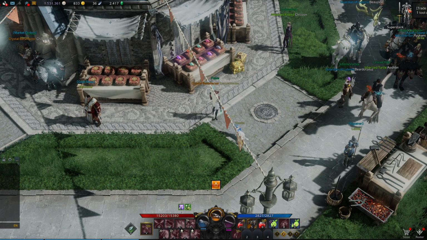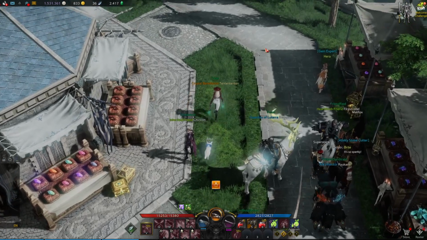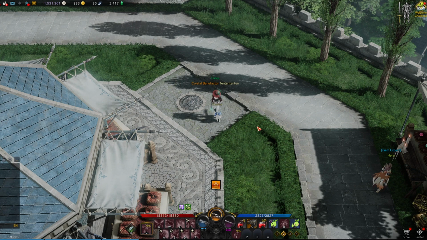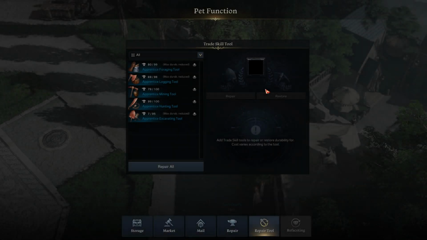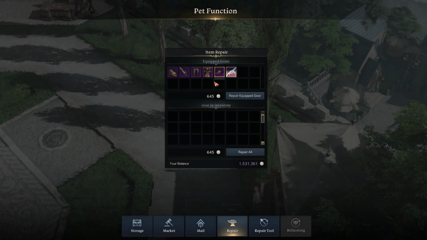Here you can see there's an armor icon, and when this armor icon is yellow, that means your armor is damaged, and if it's red, that means your armor is broken. So you have to go repair them in order for them to give you any kind of bonuses. You can also just repair using your pet if you have it unlocked. There's a remote repair here, which you can do. This is the life skill too. You remote repair your gear, and then you'll be able to continue as normal.